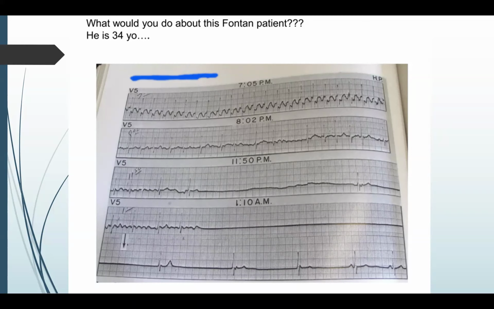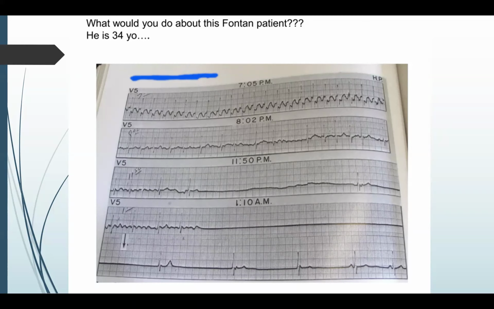So is there a term for people who have fast heartbeats and then very, very slow heartbeats like this? It's an old-fashioned term, but I do believe it's still rarely used. I'm sure there's a term, but I don't know it. Some people would call this tachy-brady syndrome, where you have a lot of tachycardias and some bradycardias, and it's usually seen in people who have sinus node dysfunction. And this is not completely unusual in a Fontan, right?